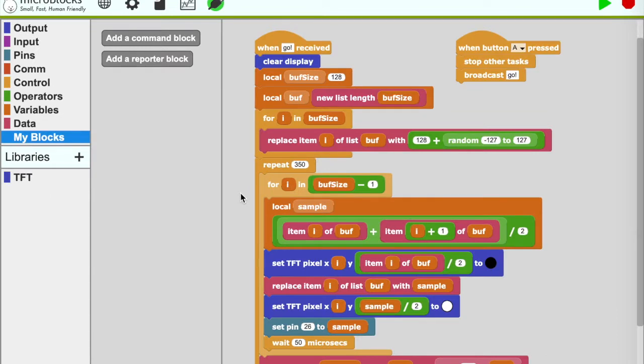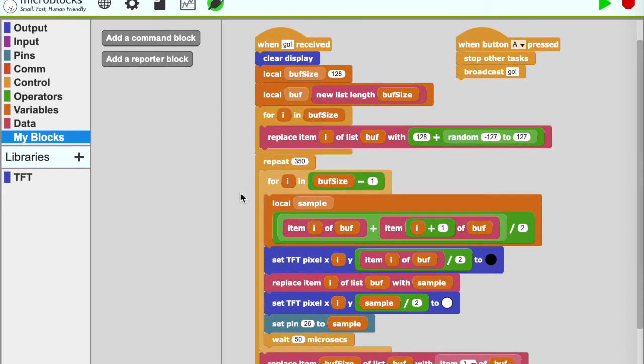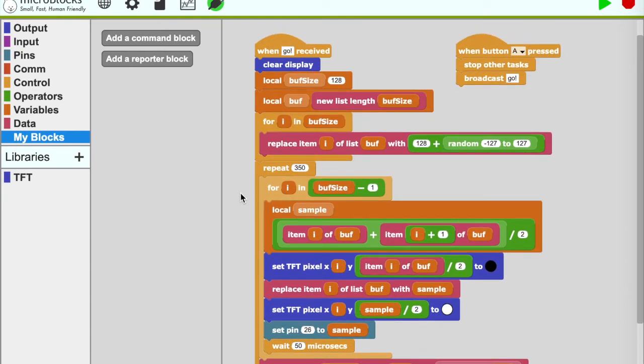The digital analog converter allows you to synthesize sounds. In this project, we're synthesizing the sound of a plucked string using an algorithm called the Karplus-Strong algorithm. The algorithm is very simple, and as you can see, this program is short. And this program is not only synthesizing the sound, but as you'll see in a moment, we're going to display the waveform as it's being synthesized. But first, let's just take a listen.